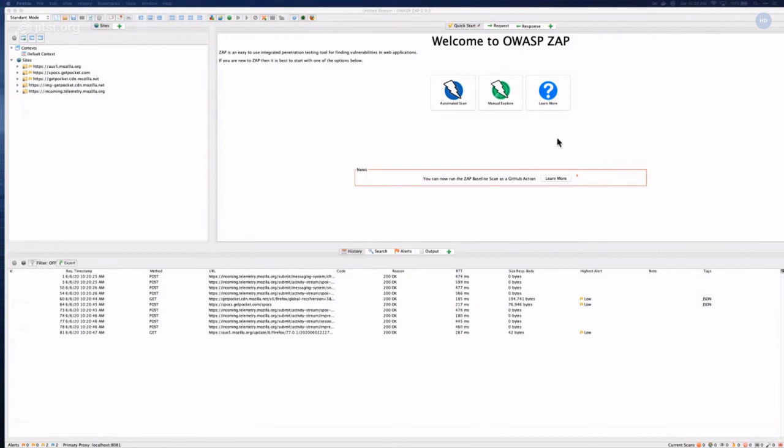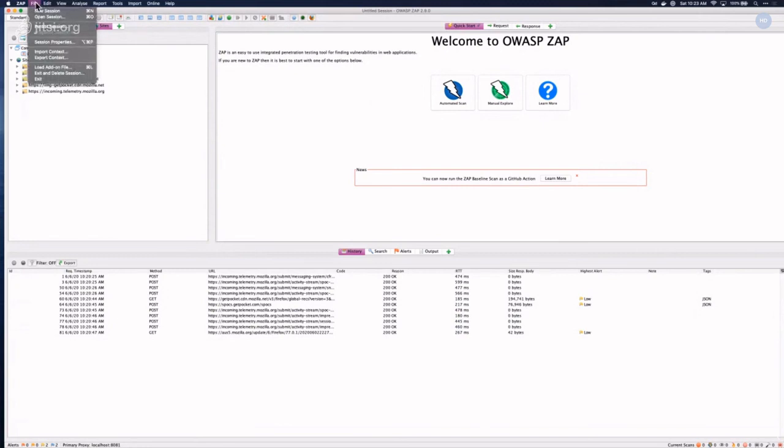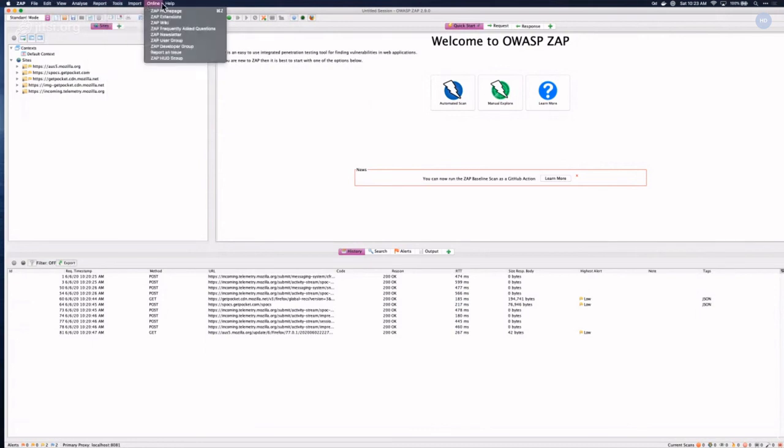So you have the top menu here, and you have your options at the top, which are going to be very similar and match a lot of the options down here on the top level toolbar. So you have your modes. You have safe, which means no dangerous operations are permitted, and then you have protected, which only allows dangerous operations on URLs in scope. Then standard basically allows you to do anything, scan or spider any URL.